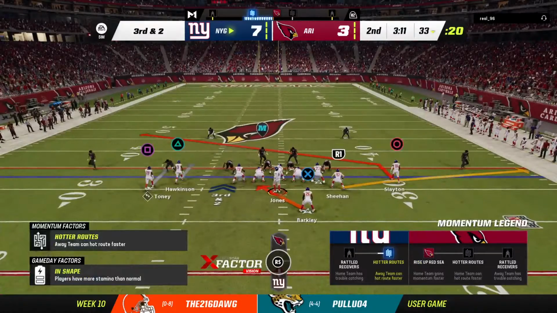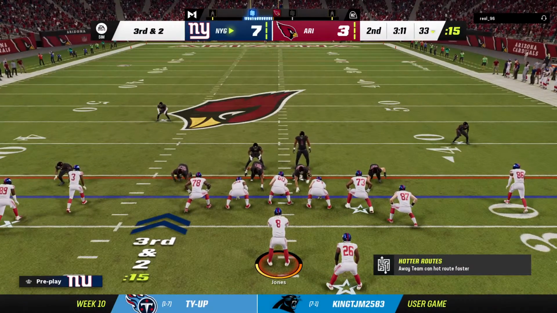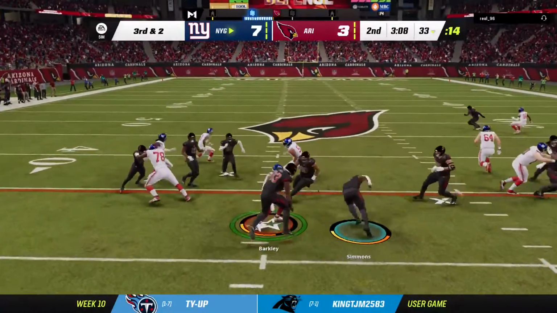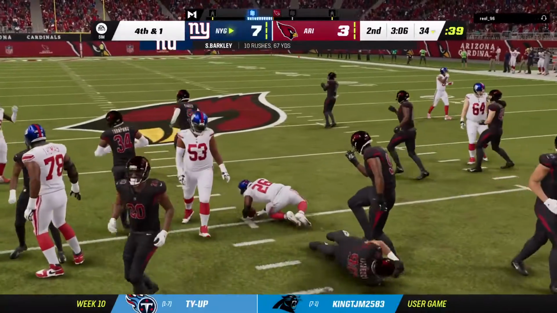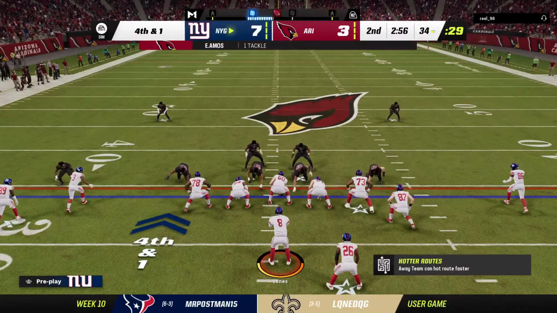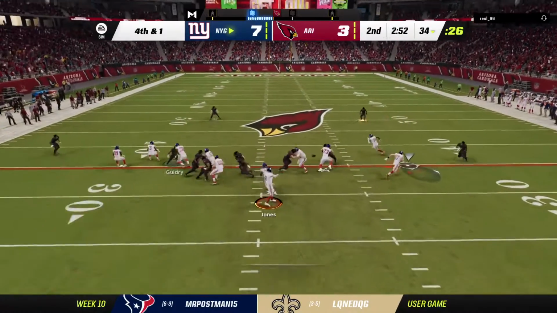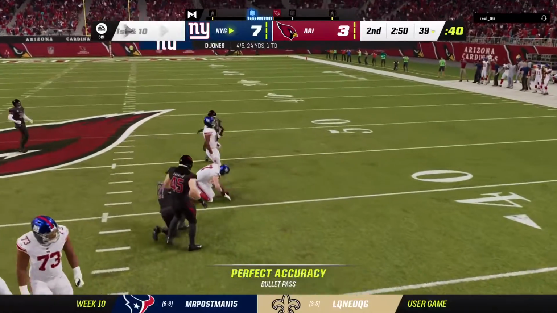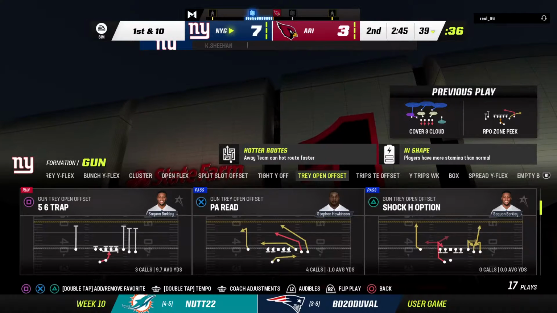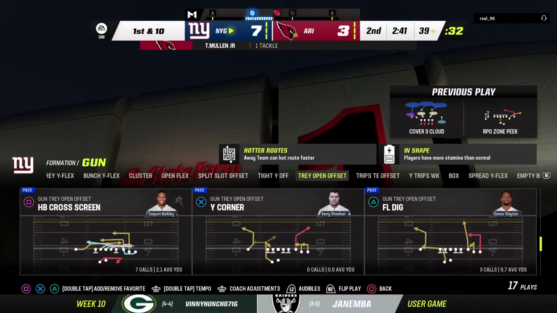After the incompletion, here now, 3rd and 2. They'll try to run for it with Barkley. And they needed 2. They could only get 1. 4th down. And it's a short one here, complete to the tight end. A big roll of the dice on 4th and 1, but it pays off. They convert. Well, it all came together on that one, didn't it?